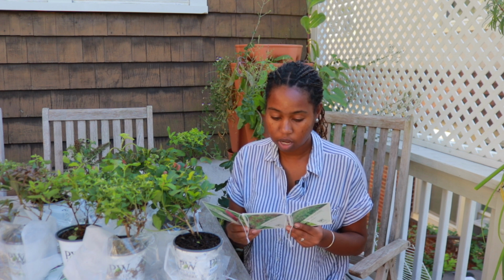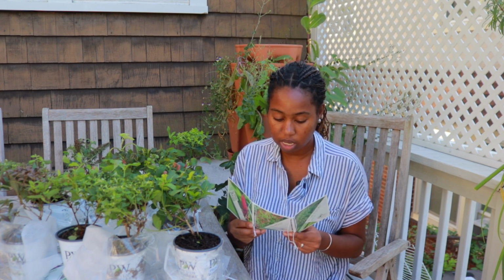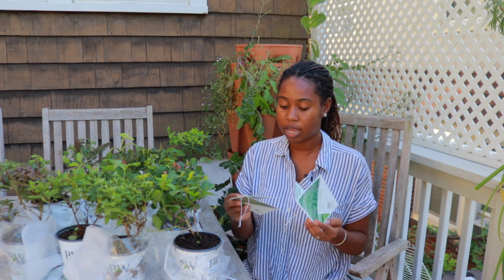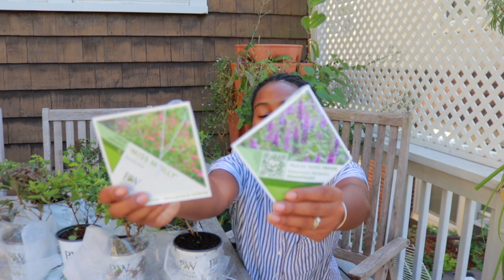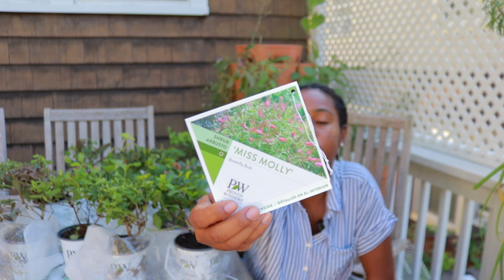non-invasive, drought tolerant and compact. They need full sun, 6+ hours, and you'll get interest in the summer and the fall. And they also never need deadheading, which is nice. So here they both are. Let me show you Miss Violet first, and then I'll show you Miss Molly.